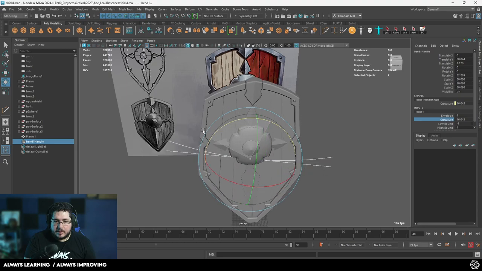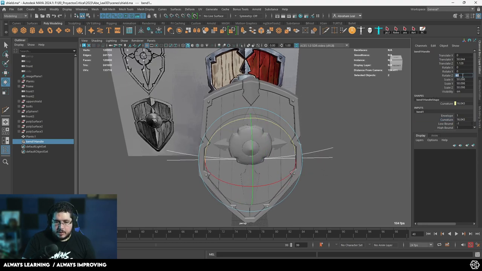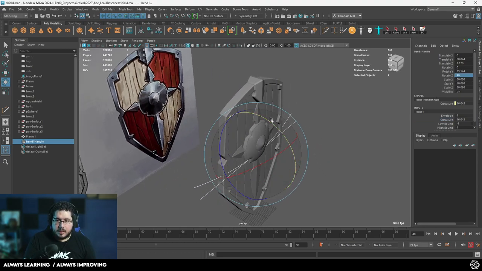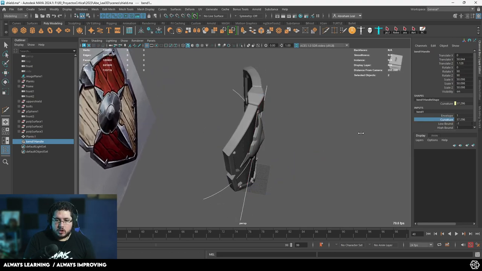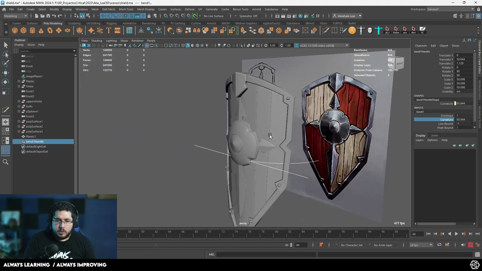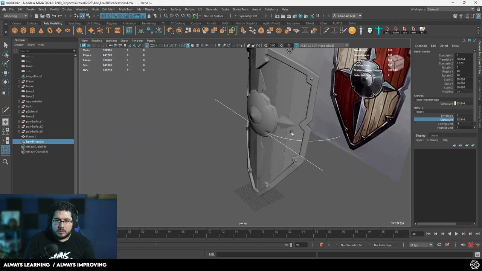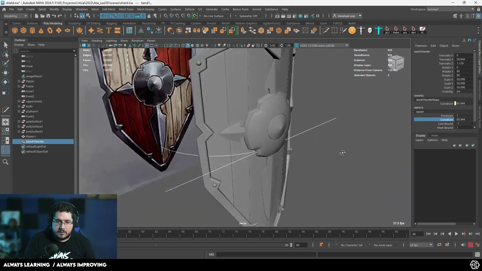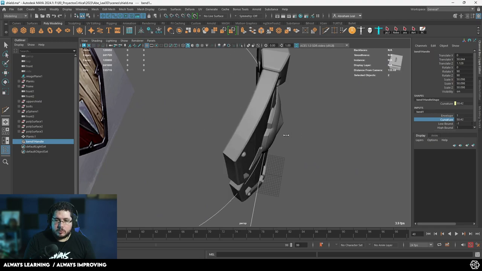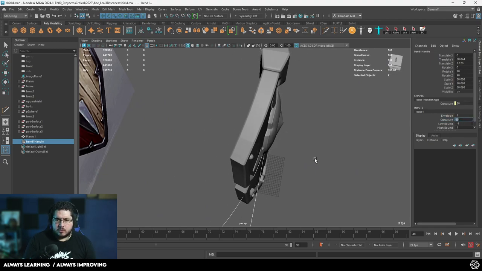And I'm gonna rotate that little bent curve 90 degrees like that, and then 90 degrees to the back. And as we push the curvature, as you can see here, we're gonna be able to bend the whole thing. And that's why we had to model everything the way we modeled it, because if we had gone very low poly, then this bend would have given us a very weird result. Now, of course, this curvature is way, way too much. So I think 30 degrees is a good number.